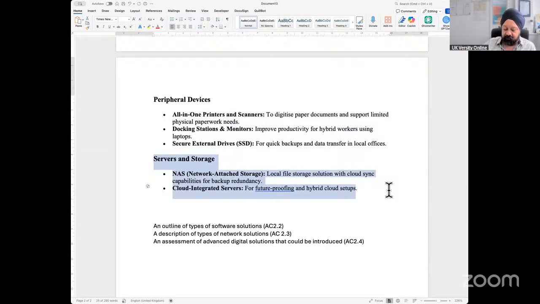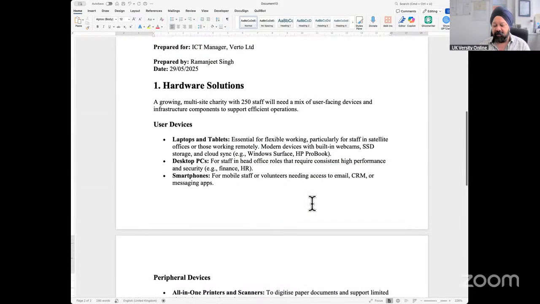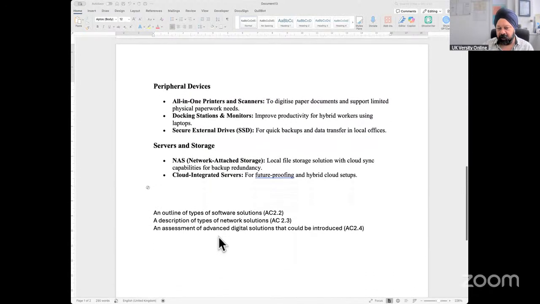Sometimes you have to give people within the organization things like hard drives, which allow you to carry some data, presentations, folders, videos, which are sometimes required by salespeople to showcase to clients outside. So you have to use a bit of imagination here, and because it's a proposal, you have to look at what hardware solution you are suggesting to the organization to budget for, and that is what needs to come here.